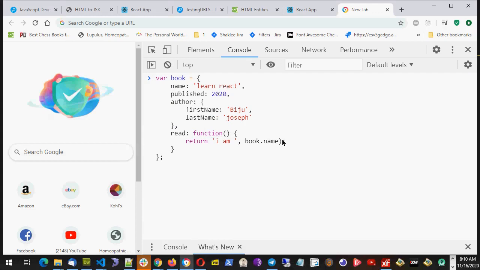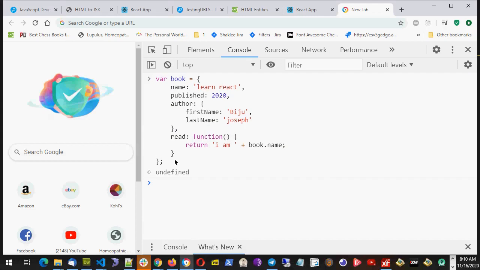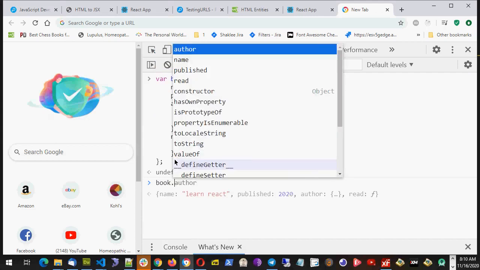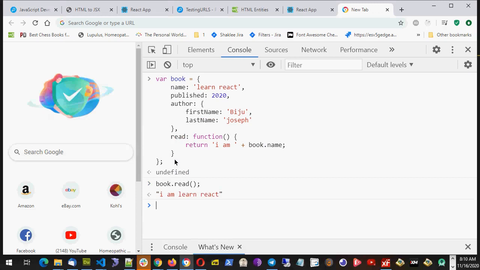Since I'm returning the text, I will use the concatenate plus so that I can build the text here. Now if I say book.read, it says learn React. Whatever the name is, it shows that.